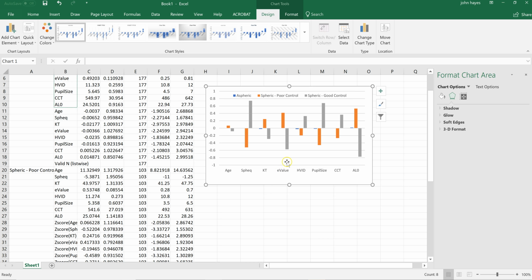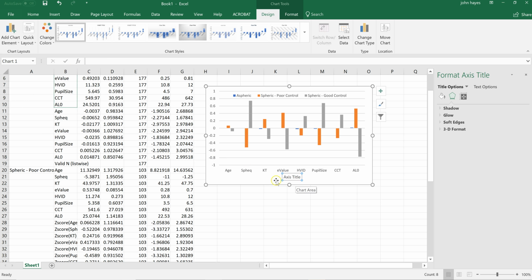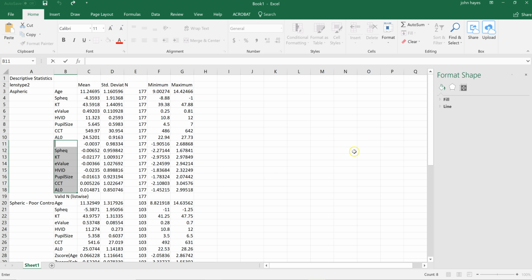Okay, and let's add a chart element. All of these are standard scores. Well, they're not standard scores. These are whoops. What did I do?